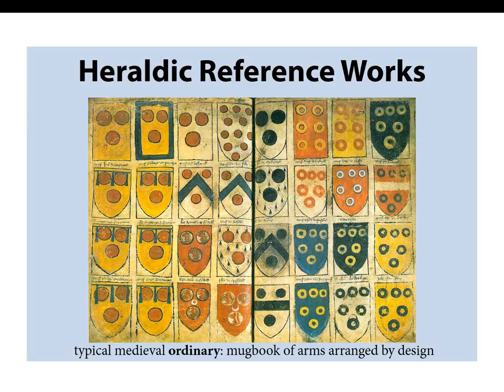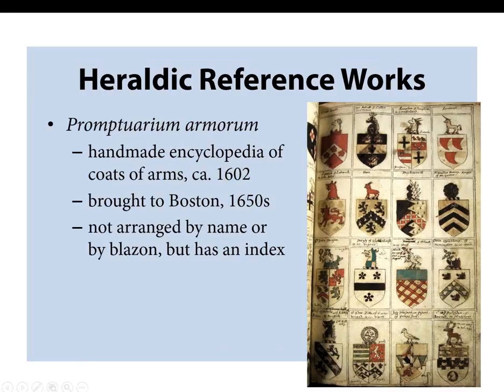In addition to just the painted image of a coat of arms, these began to be compiled textually. So using the language of blazon to systematically depict arms, you could have a textual reference work where you could look up specific designs, and that came a little later. The next type of reference work was just a larger compendium of coats of arms that was indexed or arranged not by the design, but by the type, by the name of the bearer of the arms.